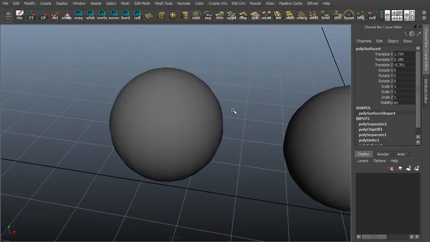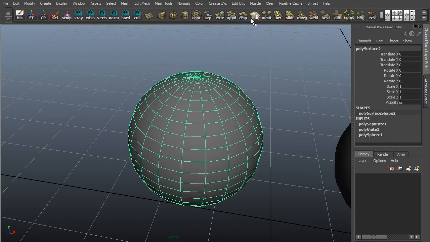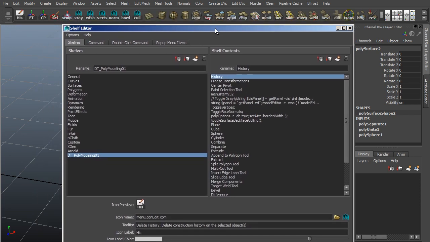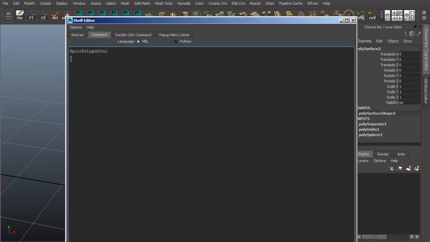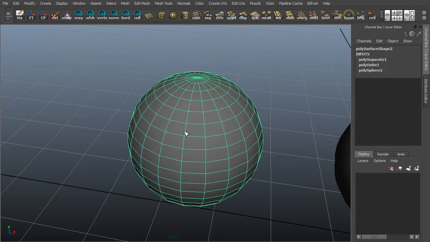All right, this next one is kind of a weird one. This is the old split tool, and a lot of the times I prefer the simplicity of this one. This hasn't actually been in Maya for several versions now, but this is a really, really great tool. You can't find it in the shelves. The only place that I have found to actually get to it is by typing the command, and that's splitPolygonTool. Notice these are all camel cased with no spaces there. And so that will actually bring up that tool. And like I said, that is just the very, very basic split tool.